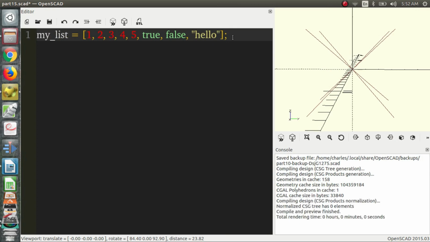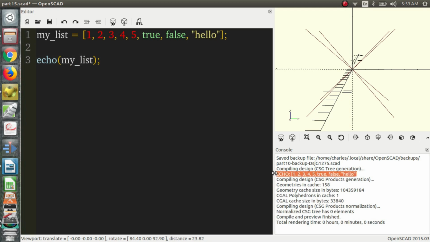And it's just fine. So if we echo it, we will get something back in the console. If you look here in the console, we essentially get what our list is, the same thing as what our list is. So that's up there, and then we get this. We can use this to define special behaviors, translations and rotations, and a whole bunch of other transformations, whatever transformations we define. So this can be really useful. Let me make another list. Just move that up there.